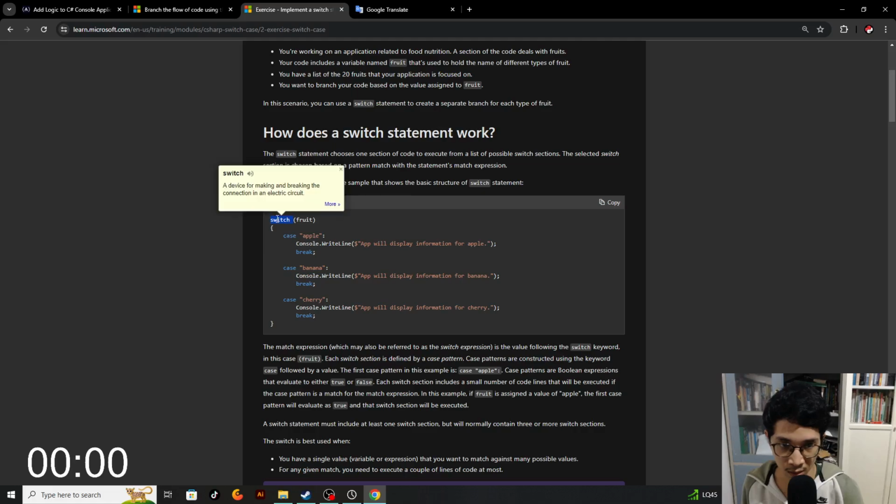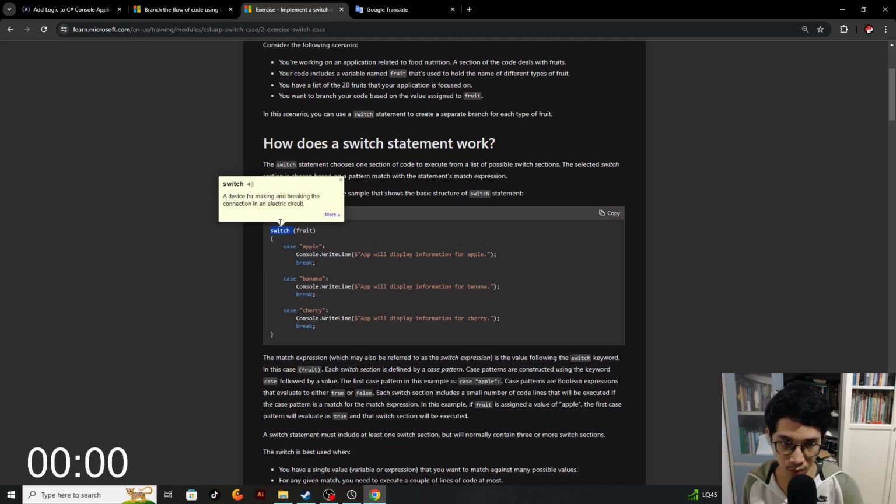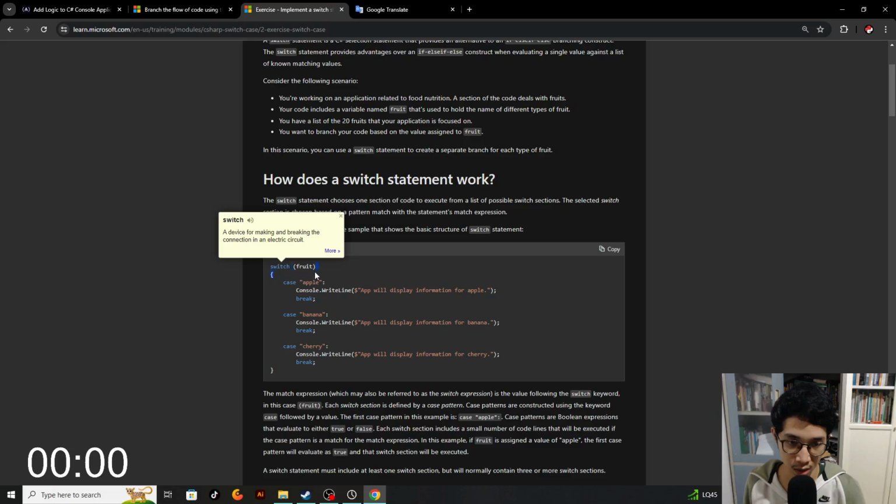But I see here you're going to have to type switch first, and then any variable that you want. So okay, curly braces as usual, and then case, triple case here, case apple.